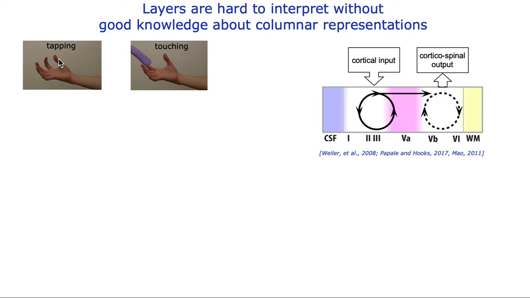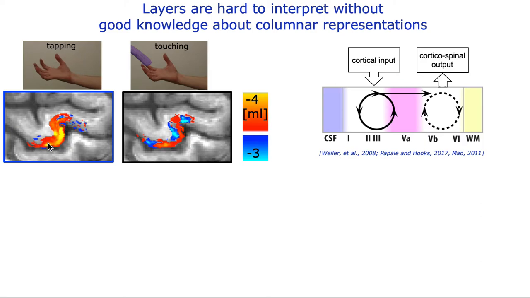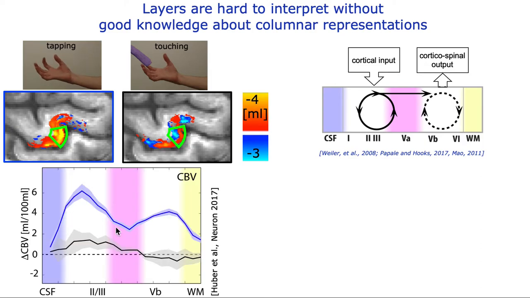So for example, for a tapping here, the muscles are moving, so we do expect activity in the deeper layers, but there's also sensory feedback because the fingers are touching in the superficial layers. So we actually do expect superficial and deeper activity visible as two peaks here in blue. Whereas for the touching condition, the participants are asked not to move their fingers, and therefore we only see this feedback from the sensory cortex, from the passive touch, but there's no output, no muscle movement.